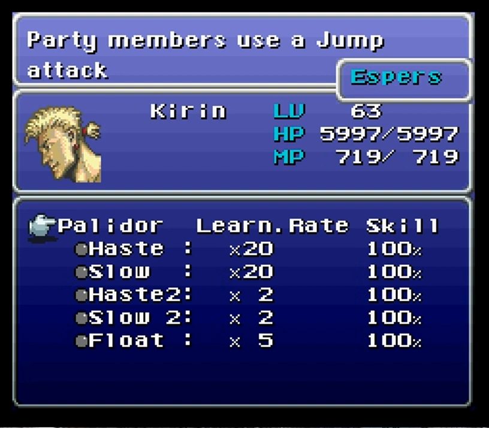Not too bad, but I've kind of been disappointed by the jump command as a whole. I found it better in Final Fantasy IV, to be honest. What it does teach is Haste and Slow at 20 times the rate. Why do I keep saying percent? But anyways, Haste 2 and Slow 2 are taught at 2 times the rate, and Float at 5 times. No bonuses, but it's worth getting Haste, Slow, and their second form of it. Float is also pretty nice.